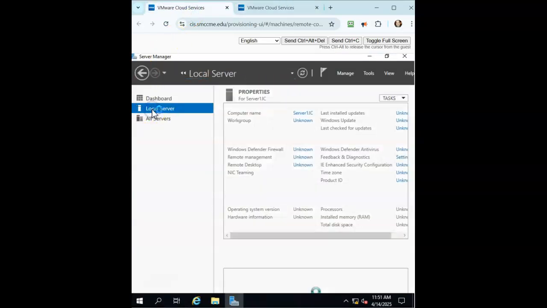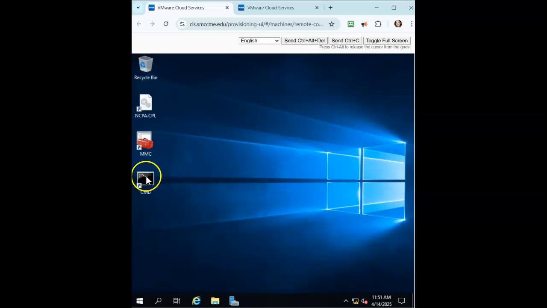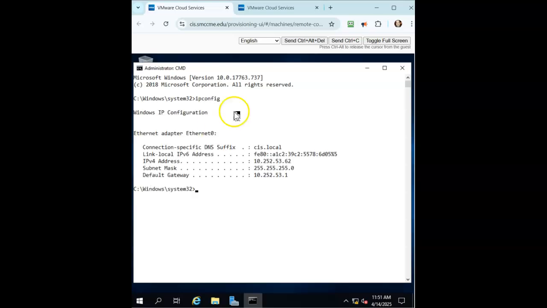Shouldn't take too long for these to come up. Now if we go to local server, you can see that there's the computer name and there's the domain for it. So now we've got a little bit of housekeeping to do. Let's open command prompt because there's at least one number we're going to need here. Type ipconfig.